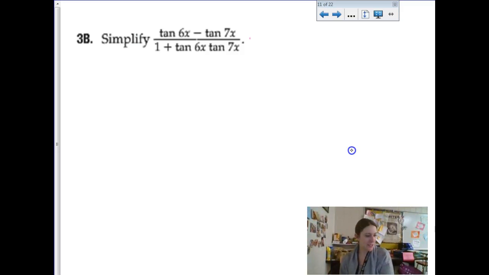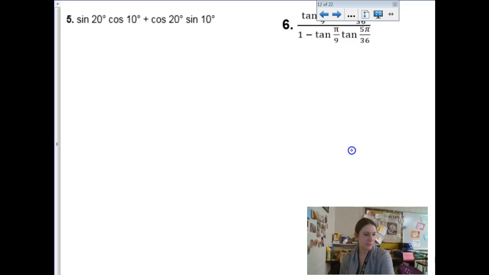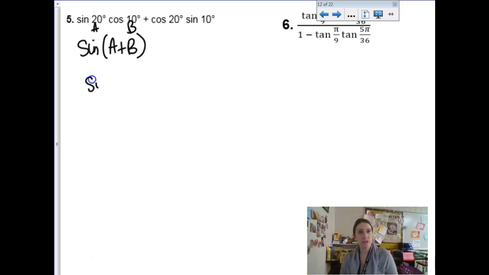All right, so this one is on your notes. I think. Maybe, maybe not. No, it's not. Let's find one that's on your notes. That guy's on your notes. All right, so sine, cosine, cosine, sine. That is an expansion of the sine sum formula because sine keeps the same sign in the middle, alpha plus beta. So if you could just figure out that he's your A and he's your B, or alpha and beta, you're good to go. So this is sine of 20 plus 10.